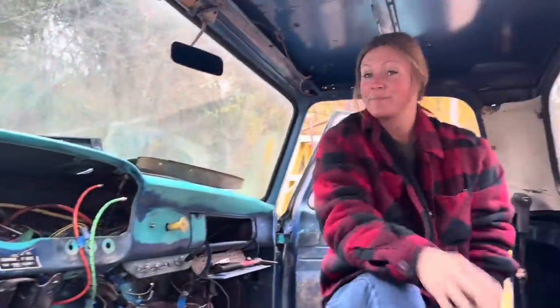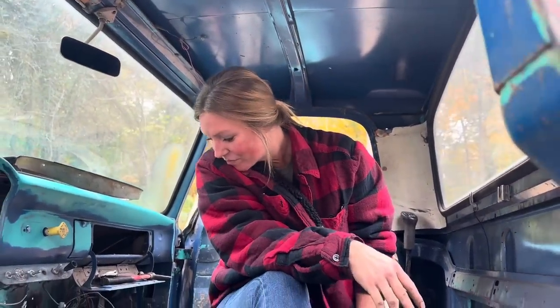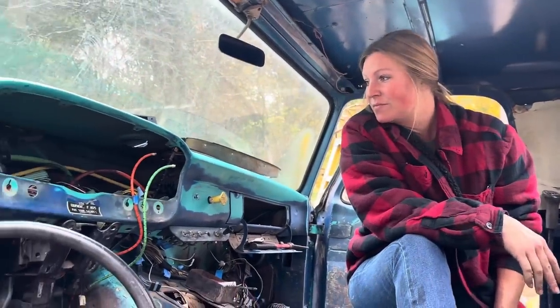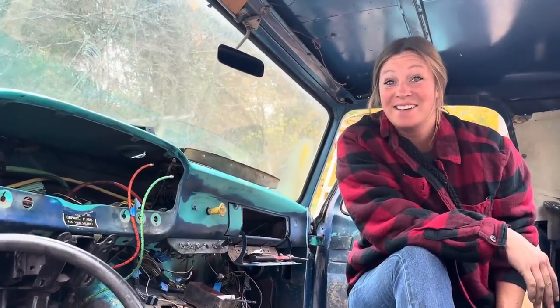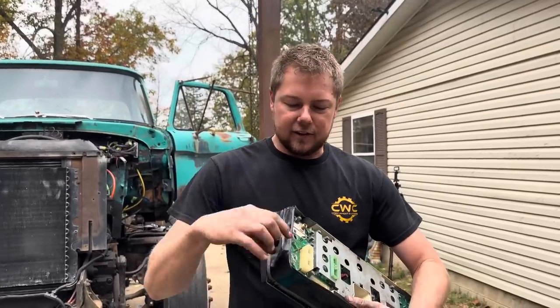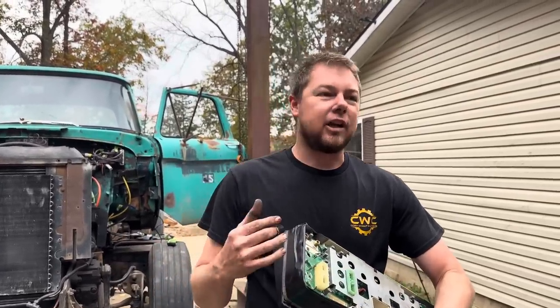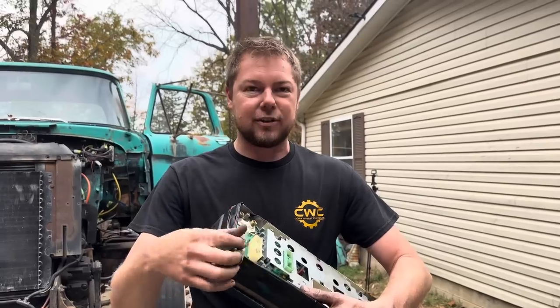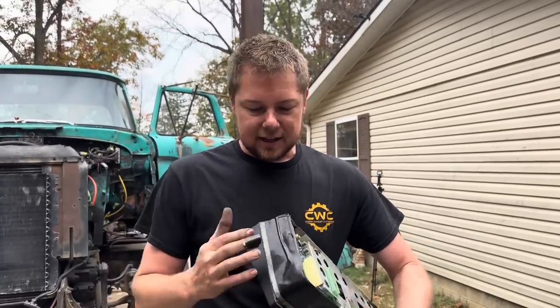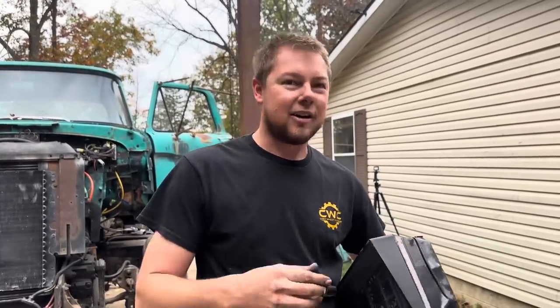Hannah's trying to clean up her oil mess from yesterday, but we got to get the inside of the cab cleared out so we can get the shifter in it and a handful of stuff before we can drive this thing on the road. That's exciting. So I cut the material off the back. It didn't really need to be that long. Then I put some duct tape around it so it won't cut any of the wires. In the process, I cut my finger. But duct tape, Band-Aid, we're ready to go.